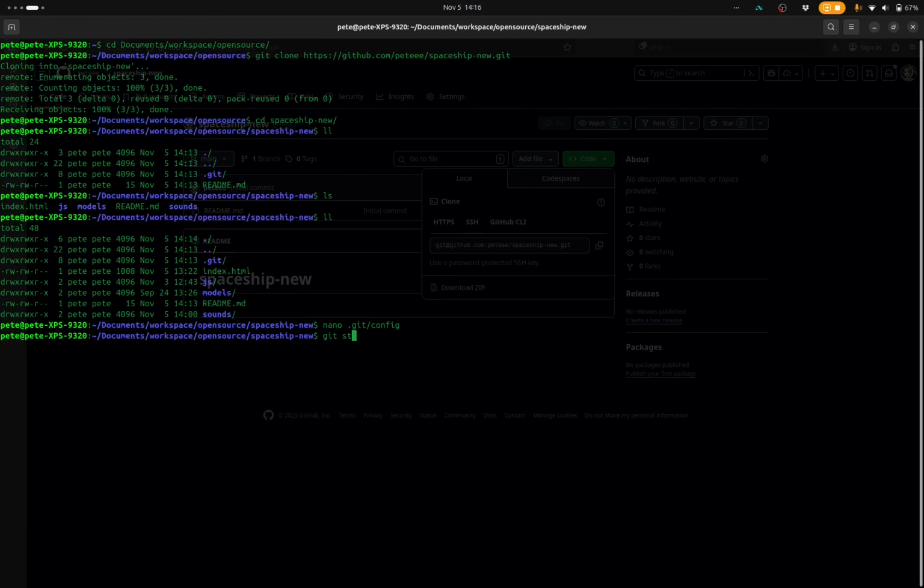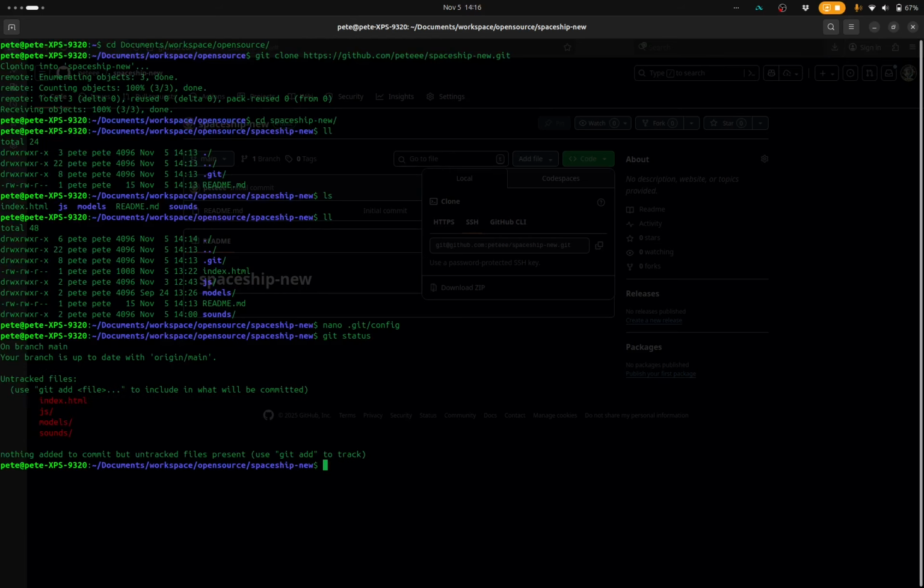Now I can say git status, and it's able to show me the changes. I'm going to say git add everything, git commit, oops, we're going to attach a message to it, which has the flag M, adding scripts, sounds, and 3D models.